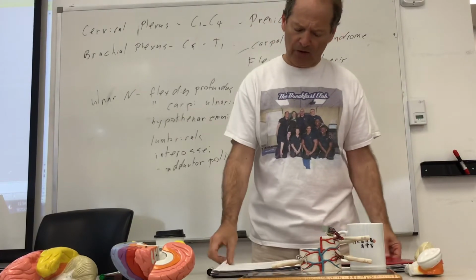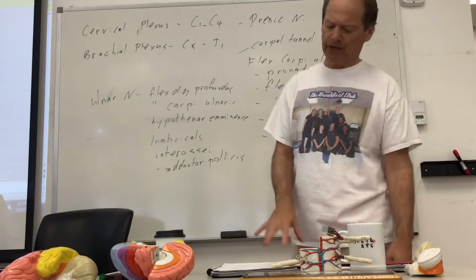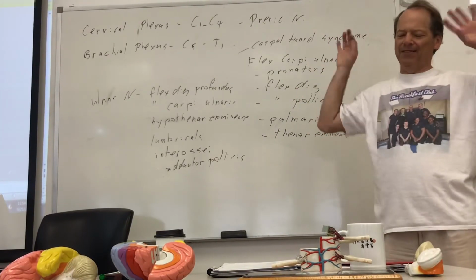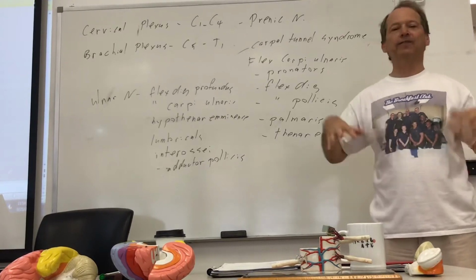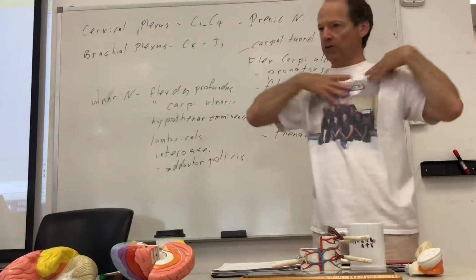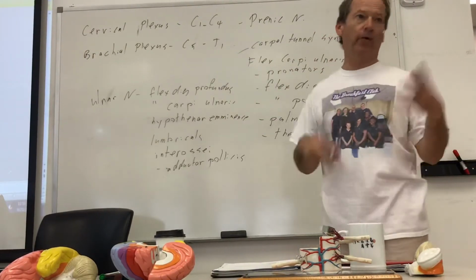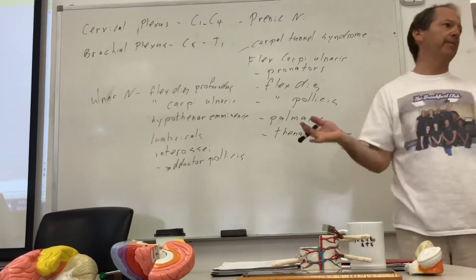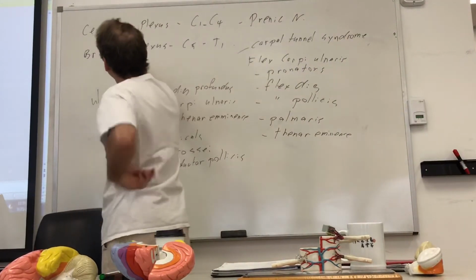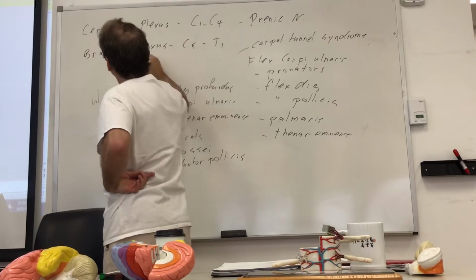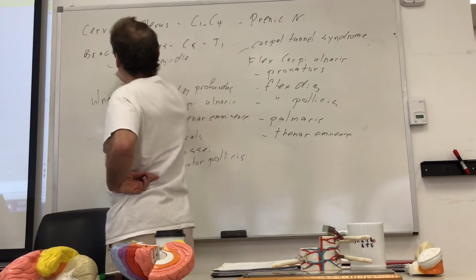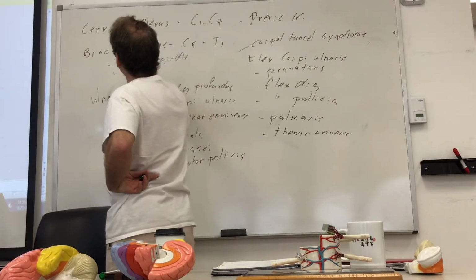Now then, there's a whole long list of all the other muscles that are here, which it's just too much. I mean, we've got all these nerves, and your brains are on overload as it is. But basically, just so you know, the brachial plexus does pretty much the whole shoulder girdle and the whole upper extremity. So all of those muscles that you know attached there, there's some nerve coming out of the brachial plexus that's going to take care of it. So brachial plexus is going to be the whole shoulder girdle and the whole upper extremity.